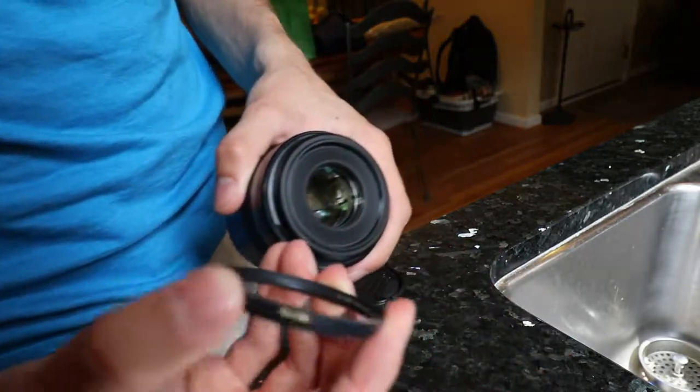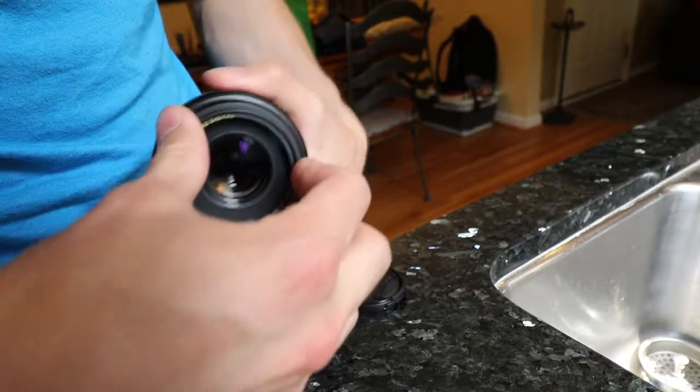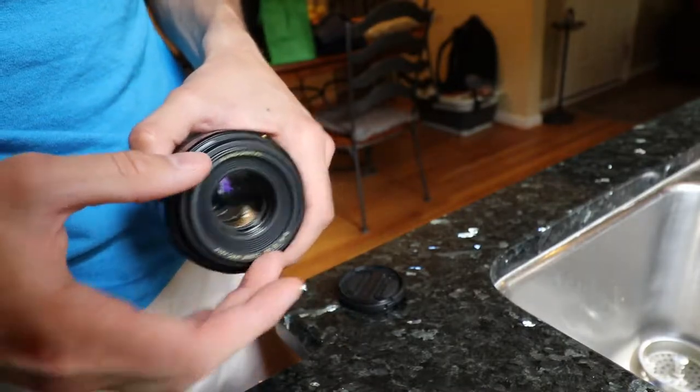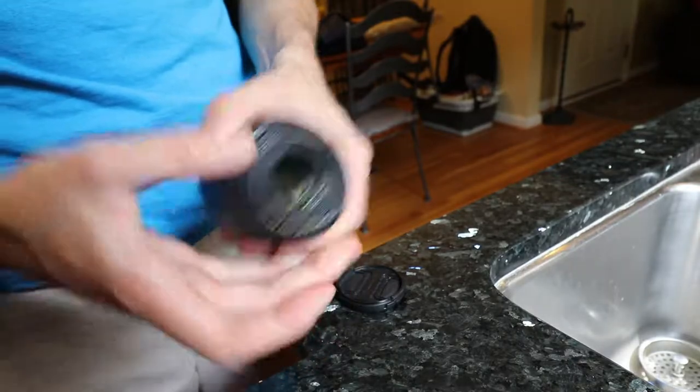You know, when I'm sitting in a bush hunting down some beetles, sometimes I get too close, and I hit the front lens element on whatever I'm taking a photo of. So this is a good protective layer, and they're pretty cheap.